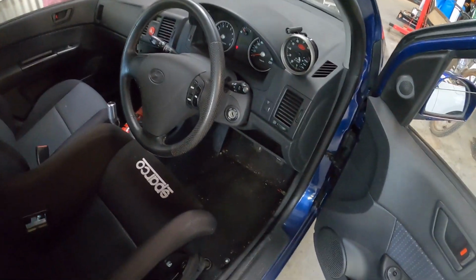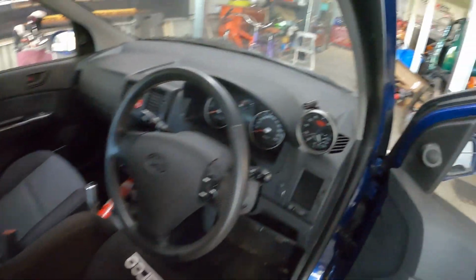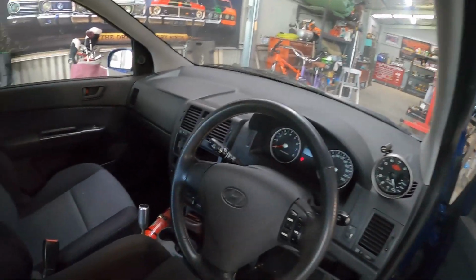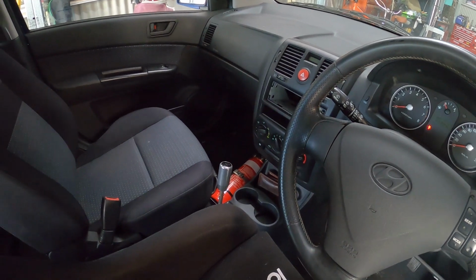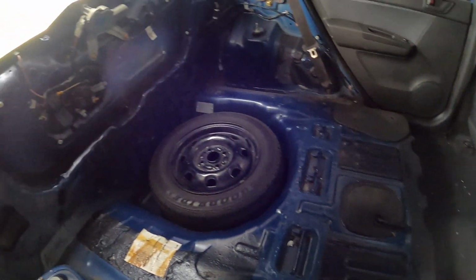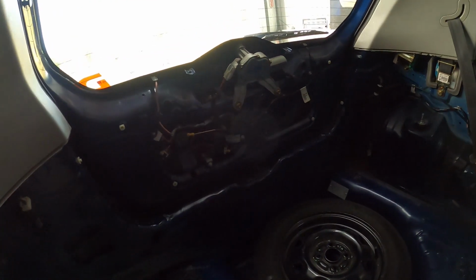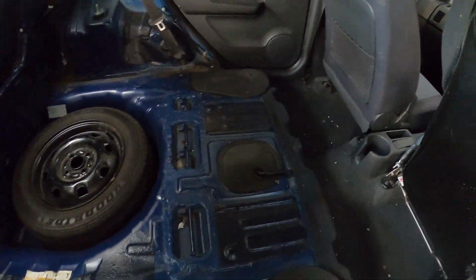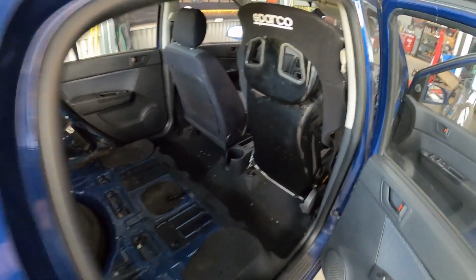You've also seen the rest of the interior for the Nuggets. So I've got Fred Jr.'s race seat and a little tacho there for him. That's set for 6,000 RPM for the shift light to come on, and just a short shifter as well. And we're taking the weight out here. These Nuggets are funny, they've always got a big banging noise at the back here, and I didn't know whether it was the plastic shroud on the rear wiper or what, but it still makes the banging noise. But she looks pretty stripped out here and taking a heap of weight out too.